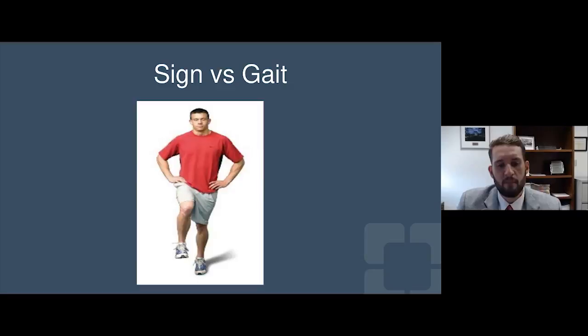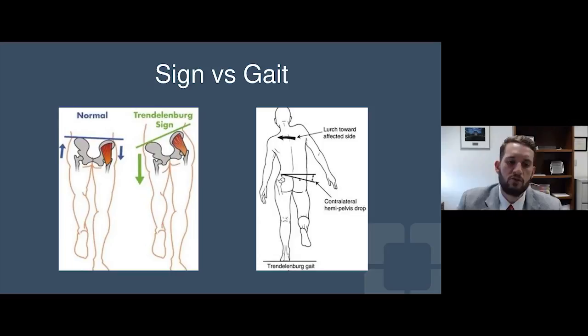What gives that pelvis stability is that muscle pulling. In the normal case, when the patient is on their right leg, that muscle tightens and pulls the pelvis level so there's no inappropriate tipping when we walk. When that muscle is not functioning properly, we get a dipping of the pelvis to one side. Another way this plays in is when the patient has a painful hip — a way we cause less weight across the hip is we start to limp, and we do it subconsciously. Limping reduces pain from that painful joint, but ultimately it's not going to take away the symptoms.